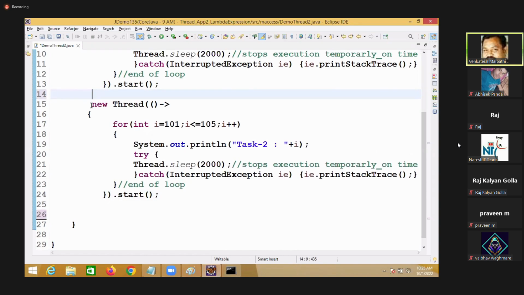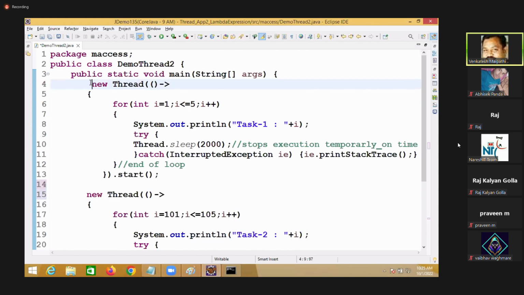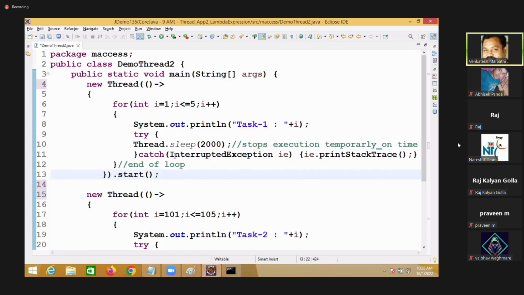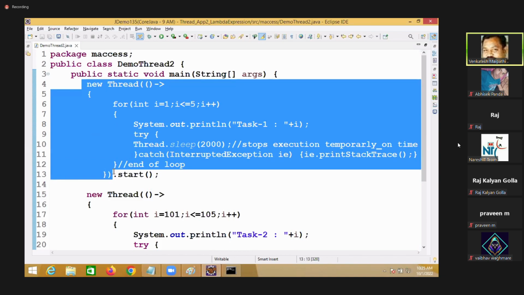This is the actual look of your thread flower. See that? New thread from here to here, new thread. New thread means object created. Yes or no? That object dot start.